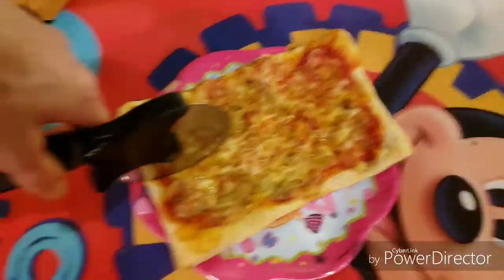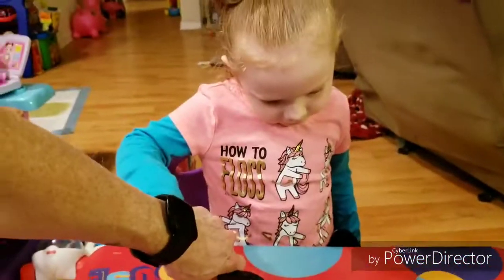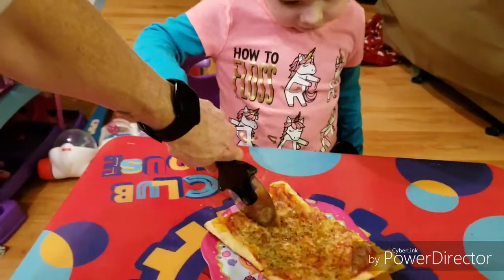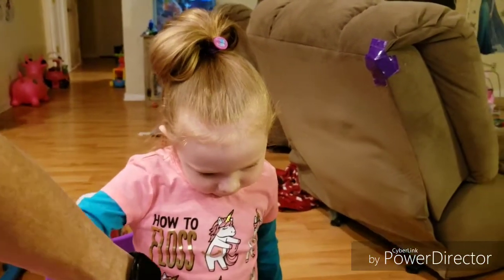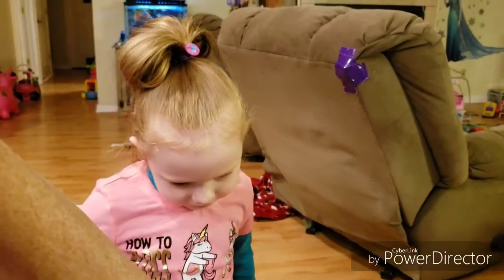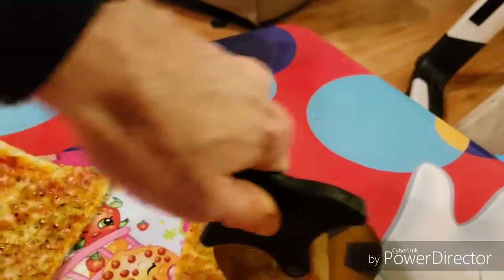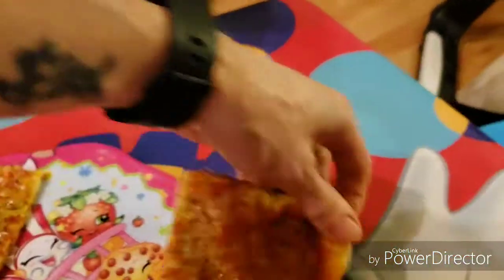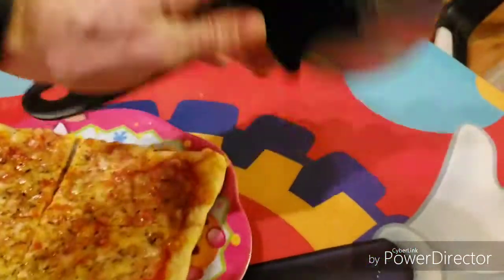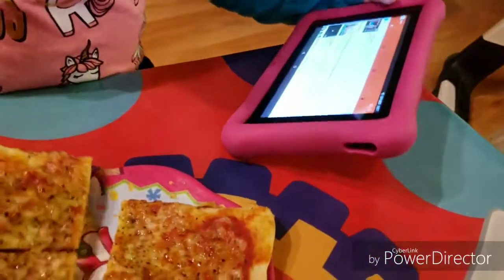Alright, you got the handle? Alright, you got it? Now what we gotta do is we push it down, roll it, and roll. Ugh, it's falling off. Yeah. It fell off onto Mickey Mouse. This is kind of difficult. Again. Let me get it. I'll get it. Ta-da!